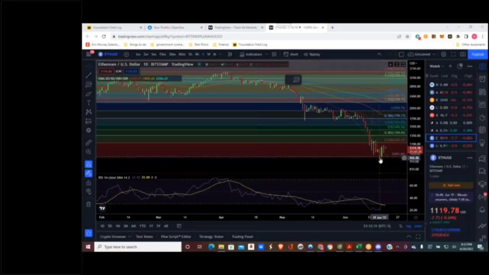Right now, this is the thing. As you break each level, you do not want to come back below and break it to the downside. Meaning, if we get back above the 236 and we find support, getting back below it and losing that support is normally grounds for a failure. Meaning that yeah, you were able to get above, but you weren't able to get the actual push you needed to continue it, so now you're going to fail and continue to go down. So if we get up to the 382, and we hit our target, and then it fails to hit the 50, which is 1475, and let's say it breaks below the 382 and starts to close below the 382.